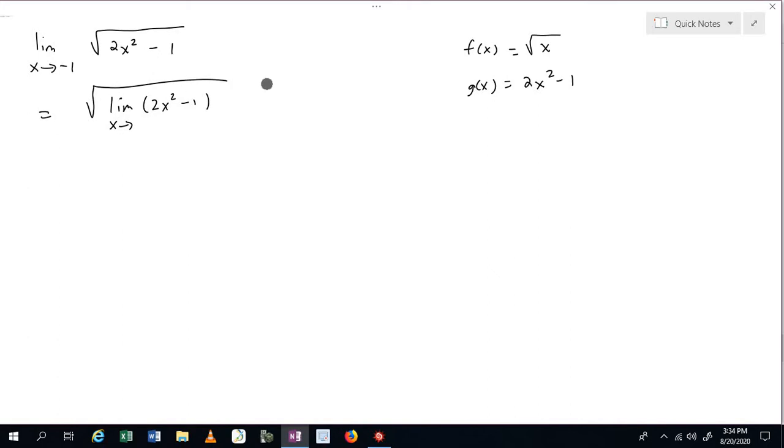Are these equal? Well, by the previous theorem, these are equal so long as g is continuous at a. So let's check. Is g continuous at a, where a is -1? That's something we have to show to use the theorem. Well, sure. This is a polynomial, a second-degree polynomial. Polynomials are continuous everywhere, so in particular, this polynomial would be continuous at -1. So yes.